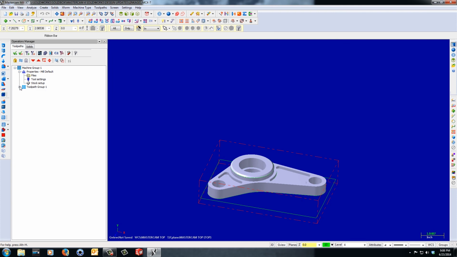So that's the basic overview of the Operations Manager, the type of information that's in there, and some of the tools that you can get to and some of the ways that you can organize this part. So in the next video, we're going to talk a little bit more about customizing your environment, now that we've talked about the Operations Manager and how to get around that.